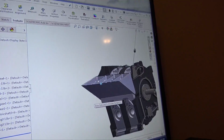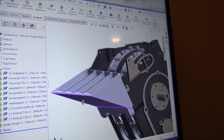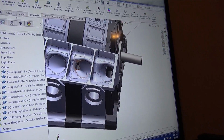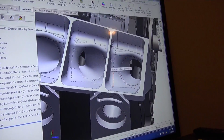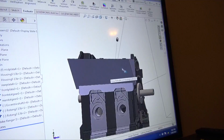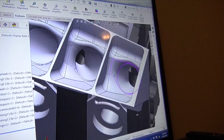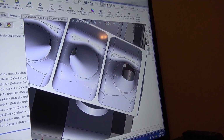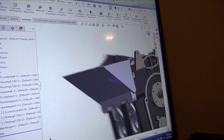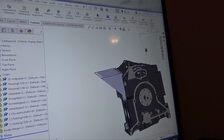So this is pretty much a 13B. Well, it is a 13B in SolidWorks, but the ports aren't right on the engine; the ports are right on this intake manifold, and where it bolts right here is correct. So that's all I really have to worry about. But that being said, I need to fix that because I've never actually had a rotary all the way apart long enough to get all this stuff correct, and I haven't 3D scanned it. But it is a good reference, and you can see that what I'm going to end up doing is curving this back, because I want it to be very tucked over the engine.